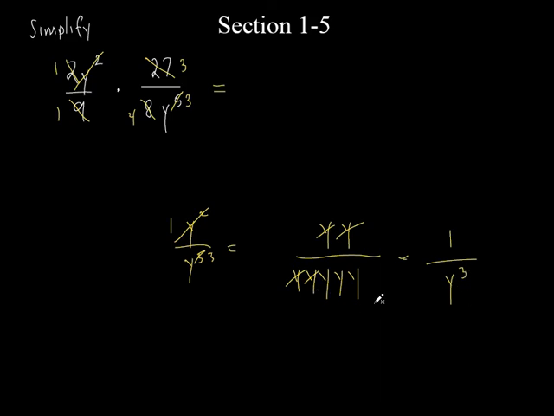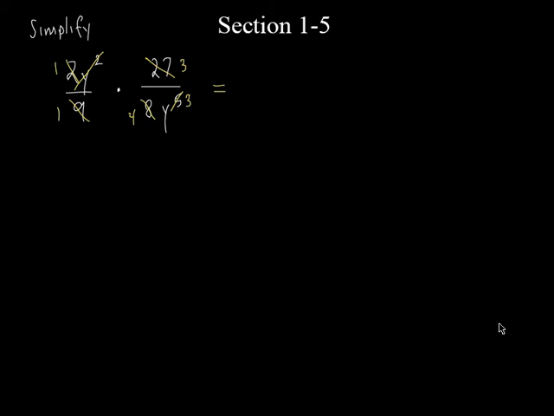So you got to know really what's going on behind the scenes. This is what's going on behind the scenes. All right, but we don't have to write that out. I mean, what if you had y to the 84th and y to the 57th? You're not going to write out 57 y's and 84 y's and cancel them all out, are you? That would be ridiculous. So we got to learn a little pattern, learn a little method of doing this, and that's the method.